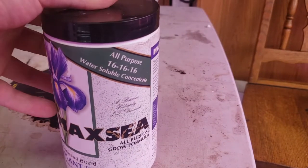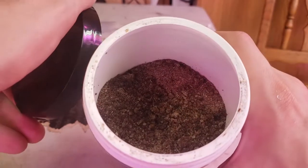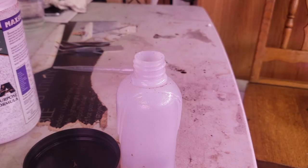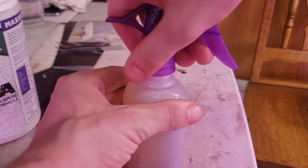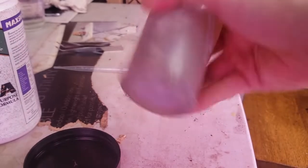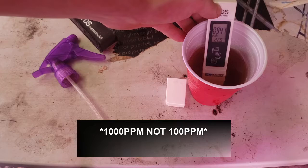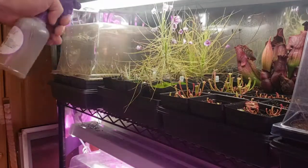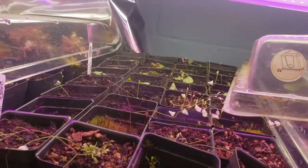Lastly, to fertilize or feed carnivorous plants, I use Maxi 16-16-16 fertilizer and apply it as a foliar feed. You can mix a small amount with water and use an eyedropper or a pipette, but I prefer to use a misting bottle. I'll take small amounts on a plant tag and shake vigorously to mix. The mixture clocks in around 100 parts per million. I mist the plant's foliage thoroughly for about 30 minutes before lights go off, every two weeks. Make sure to spray at an angle perpendicular to the pot to prevent excess fertilizer — this can cause algae growth that can be easily scraped away.